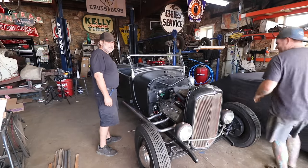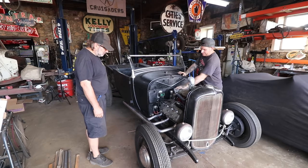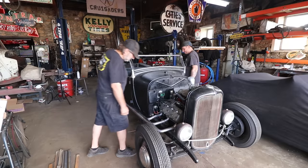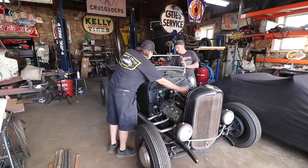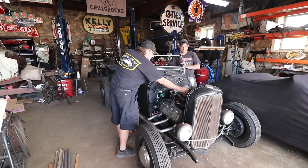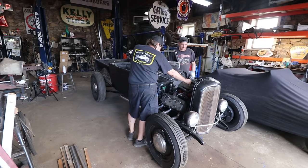All right, so exhaust on. We made a little bump in the firewall for clearing the oil cap and some other little odds and ends we've been meaning to do. And hear what our exhaust is gonna sound like. May have to prime the system, we don't know yet. Oh, battery. Hooked it up. Ready? Yep. May have to crank, pump it up. Getting there.